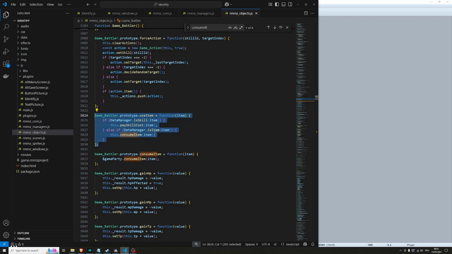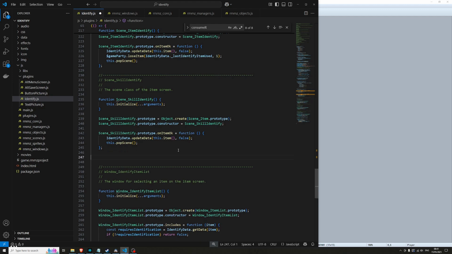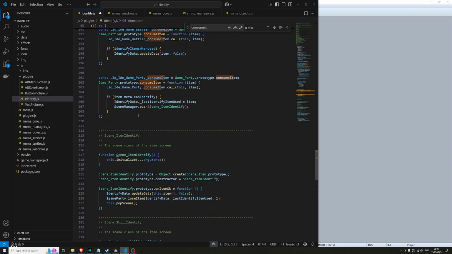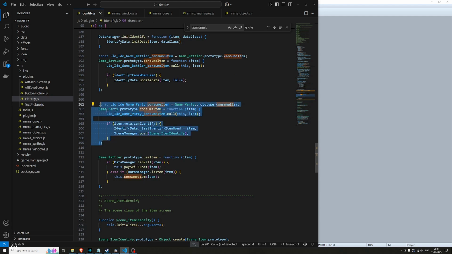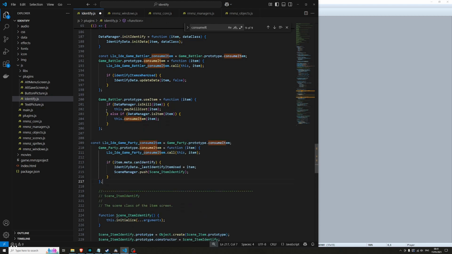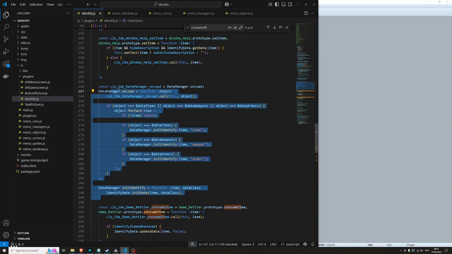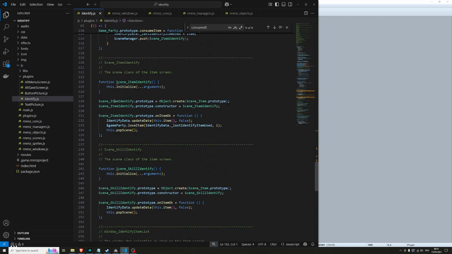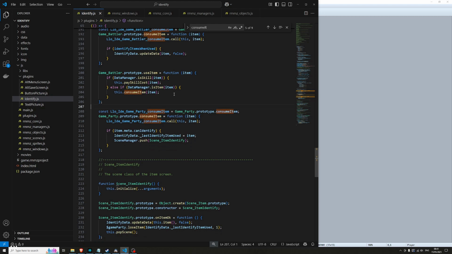So it might be in here. We can maybe just put it in here somewhere. Generally, I like to keep the code for the same or similar things together. Data manager stuff can probably go to the very bottom. The order doesn't actually matter, I don't think.